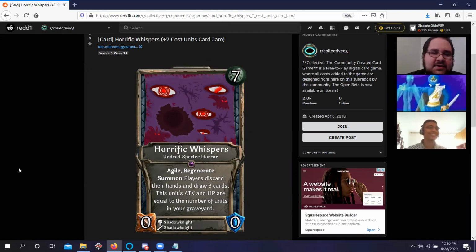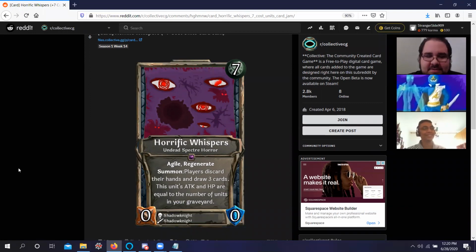Okay, let's move on to Horrific Whispers. It is a 7-drop spirit, 0/0. We'll see about that in a minute. Undead Spectre Horror from nowhere in particular with Agile. Regenerate, even stranger. How does this thing work? Summon. Players discard their hands and draw 3 cards. This unit's attack and HP are equal to the number of units in your graveyard. Ow, I'm just reading this.